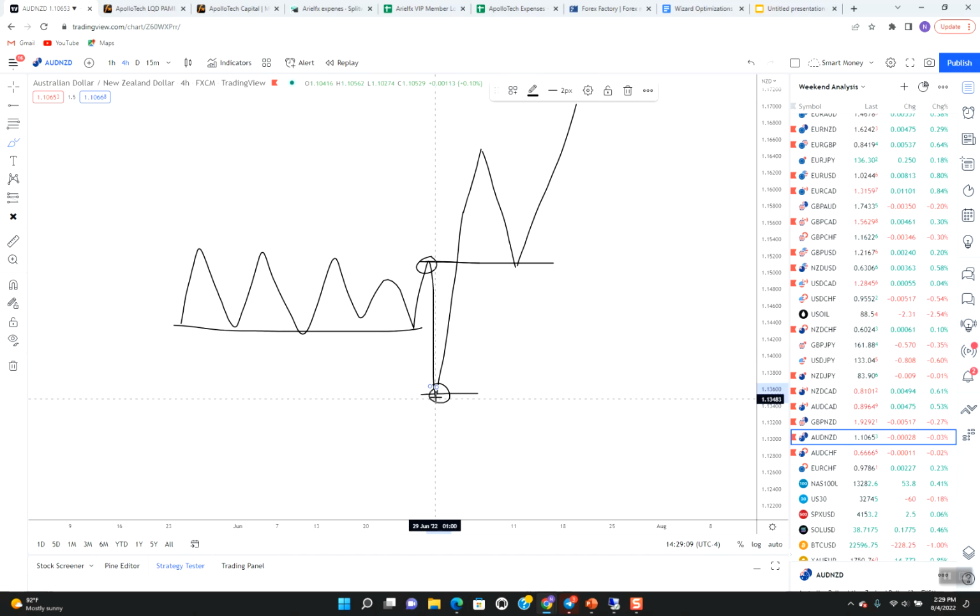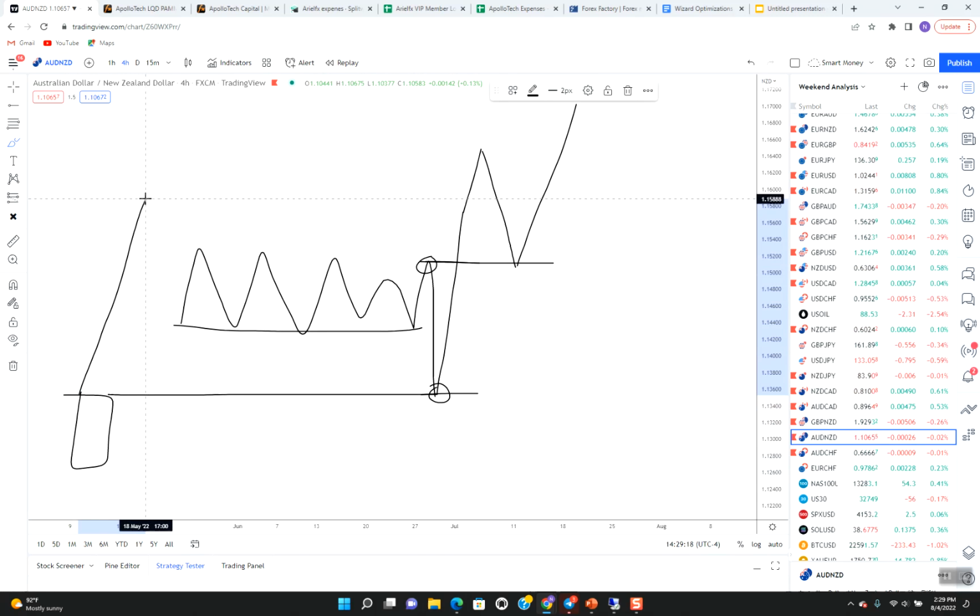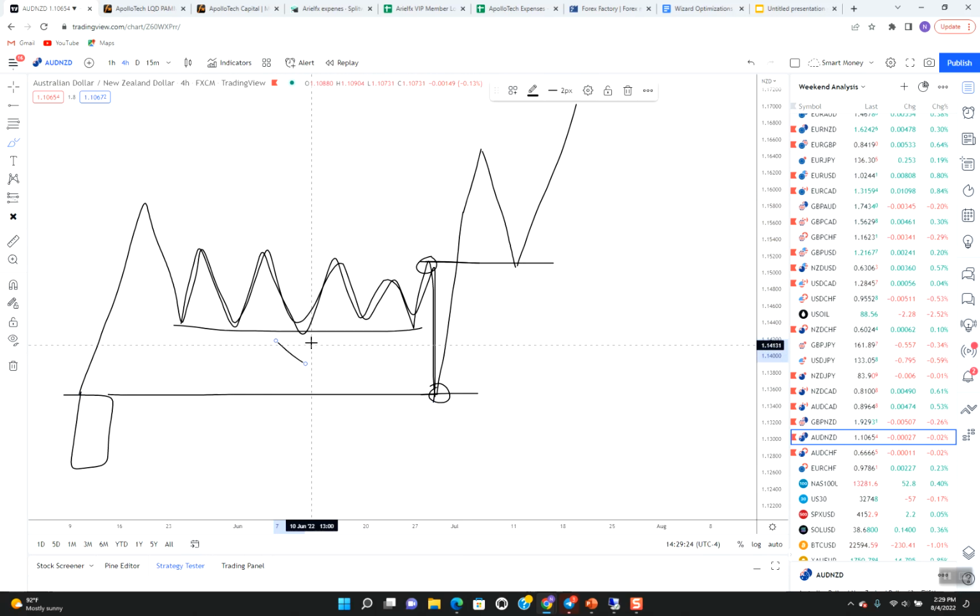Oftentimes, this order block mitigates a potential other order block right in here, which is why price has continued to push higher, has pulled back, generated liquidity, has that overall pullback in the market, taking liquidity, mitigating another order block that was already present potentially, and then creating another order block in the process, right? Now we come back down and mitigate that same level before continuing to the upside.